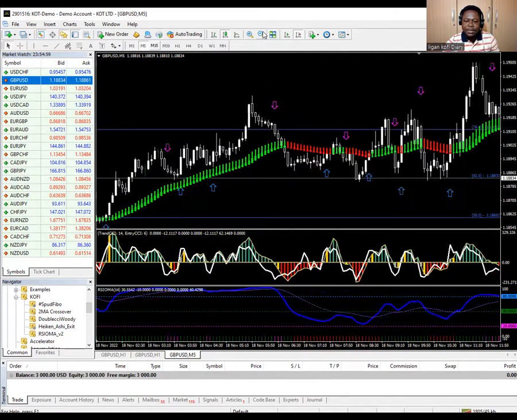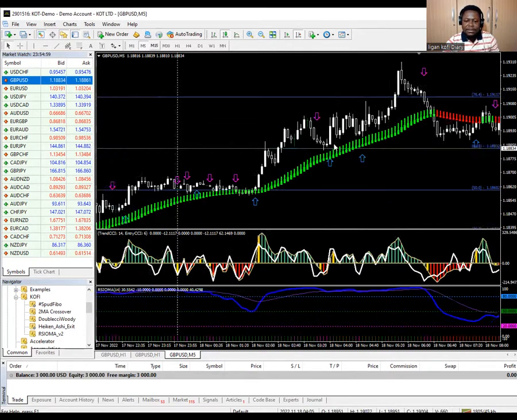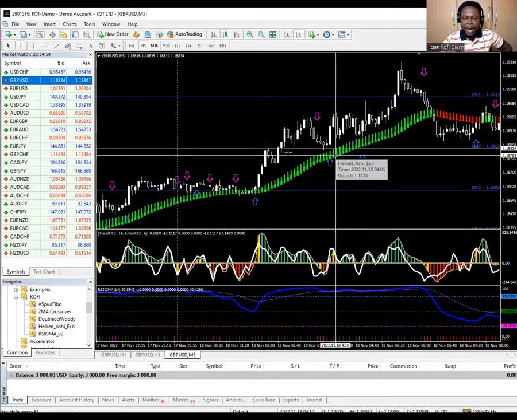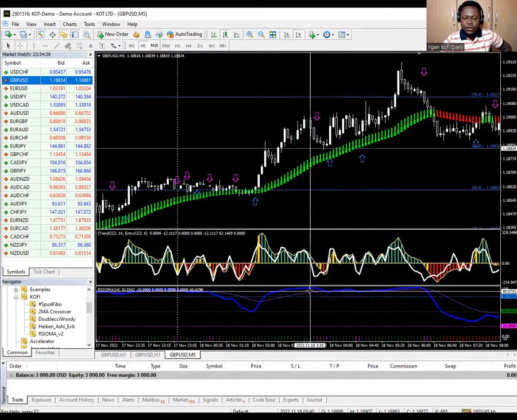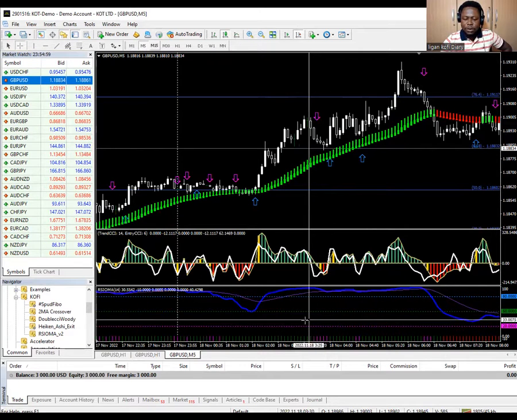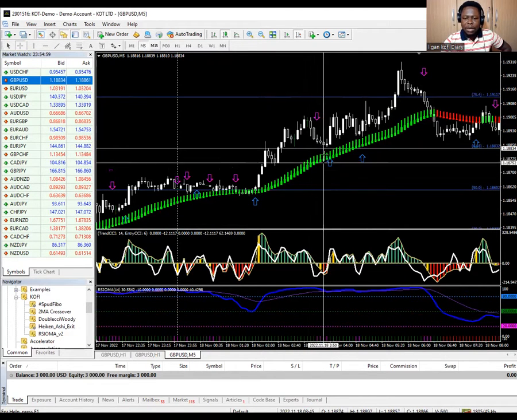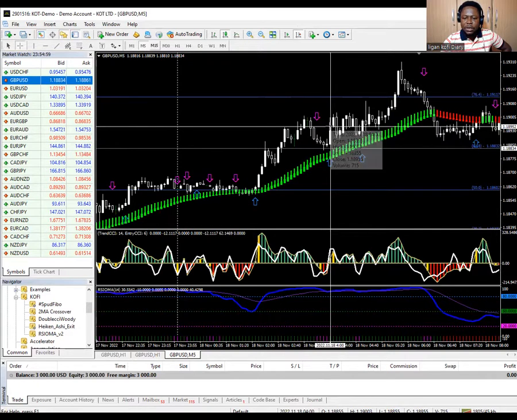Let me just zoom in a bit for us to see. This is it. This is the area you would have gotten a buy. So you would have taken this buy. You wouldn't have taken this sell because this RSIOMA is still above 60 something, which is not below 35. So you couldn't have taken this sell, but you would have taken this buy, which is somewhere here. It's closed here. So buy all up here. You see, you would have won this one because it never came against you up to 12 pips. It only came against you up to 6 pips. So this would have been a win.